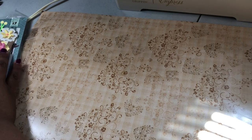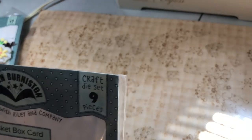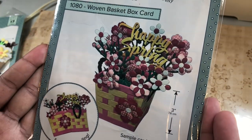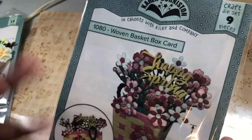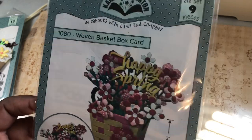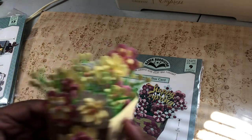Okay. Then I got in some Karen Burniston stuff. I got in a couple things from her new release, and a few things from a previous one. So she had this woven basket card and it is adorable. You can make one of these pop-up cards without having the die. So here's what the die looks like and has all your extra pieces. But I like this woven piece going on here and it is so cute. So I did make one of those because I couldn't help but make it.